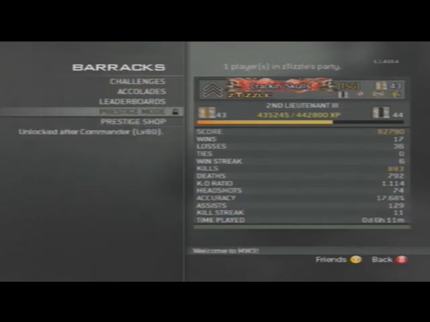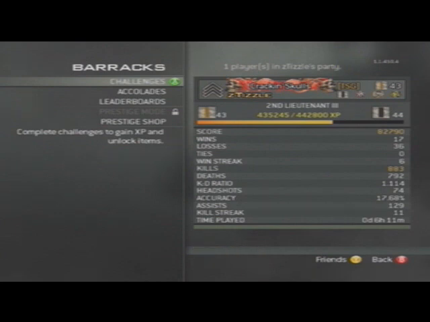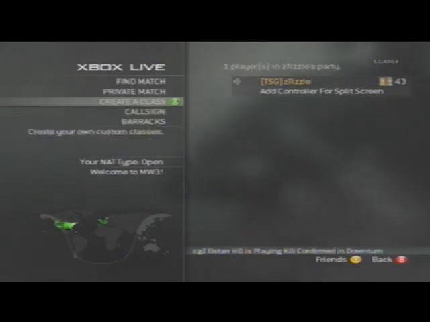But for my creative classes, I will be only showing you 5, because most of you will probably only have 5 or 6 creative classes, but I do have 7. So, here we go, right into creative classes. I'll start off with the perks you should use.